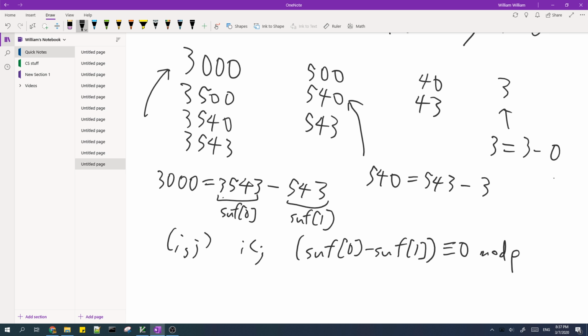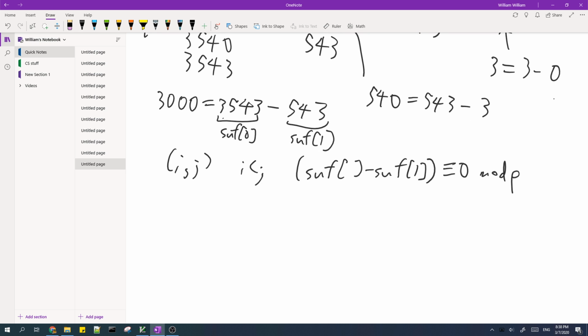This means that the difference is divisible by p. And this condition, if we move suffix of j to the right side, we end up with suffix of i congruent to suffix of j mod p.